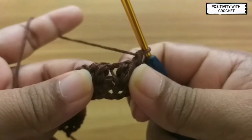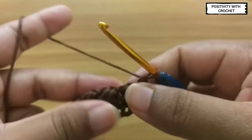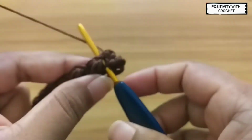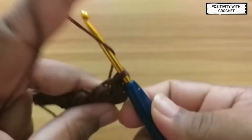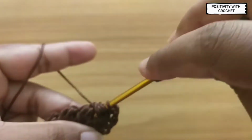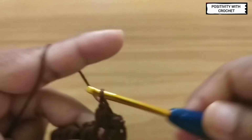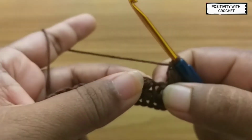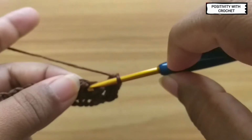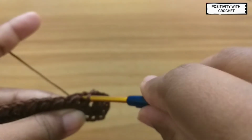Now in between the bean stitches there are 2 spaces. One is to your right and to your left side. Now we will work to your left side space. So here we will work 1 bean stitch. Now go to the next space that is in between 2 bean stitches. Work in the left side space, 1 bean stitch.